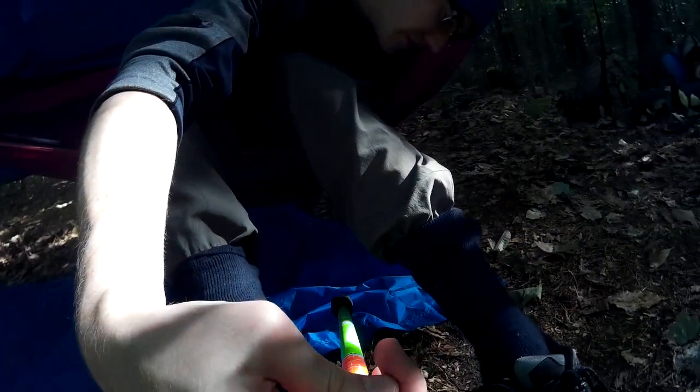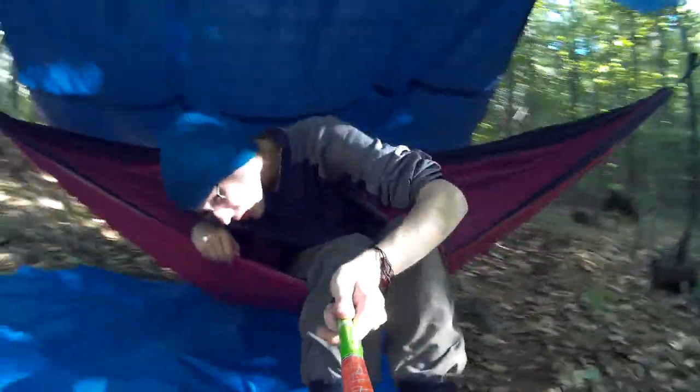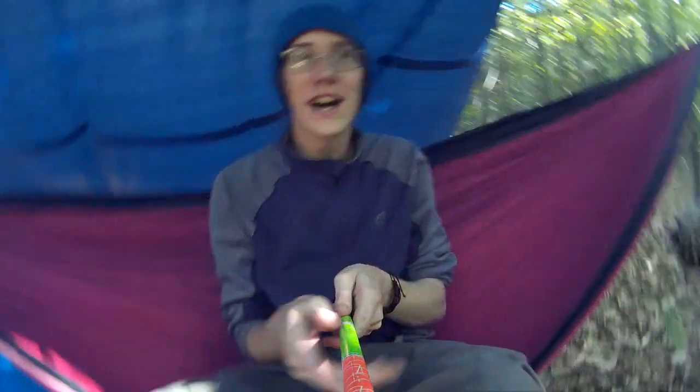Haven't seen any ticks yet, so that's good. No ticks as of yet. We'll see how that goes. And the mosquitoes, you know, they're doing okay. But let me go get stuff all set up here.